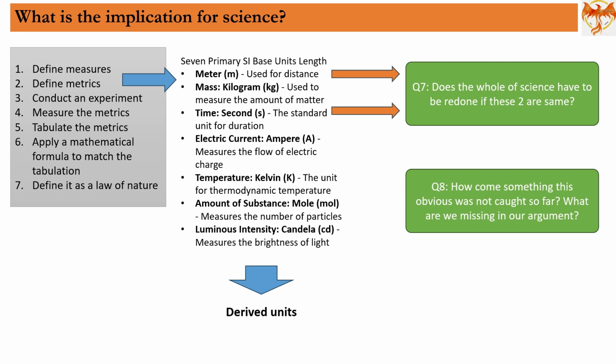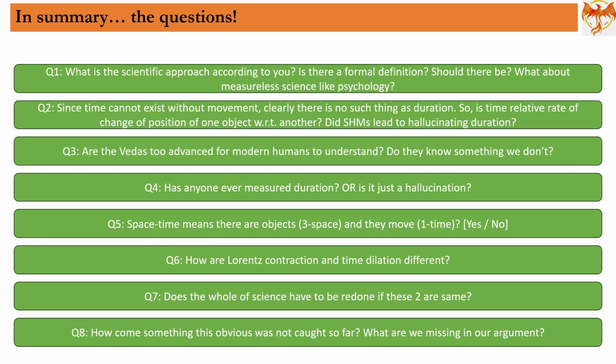And then the other question is, this seems so obvious. So it obviously begs the question, is there something we are missing in our analysis in this video? If so, I'd like to hear it from you as to why this whole video might not actually make any sense. Because something like this being missed for the last 2000, 5000 years also does not make sense. A lot of really smart people have worked on this, so there could be something very obvious which you're missing here. Yeah. Would love to hear your thoughts on this.